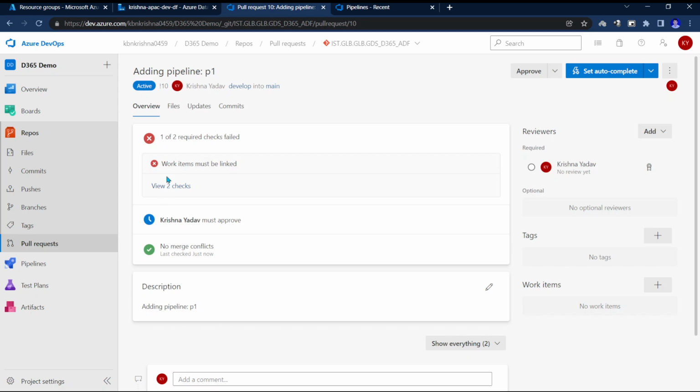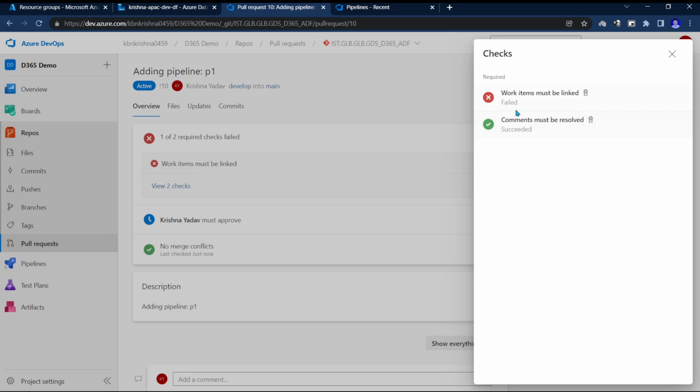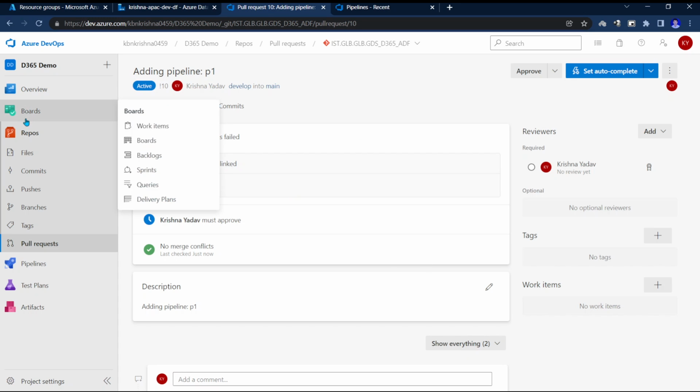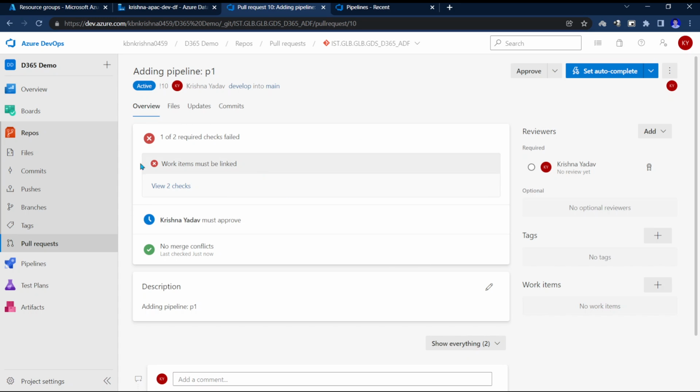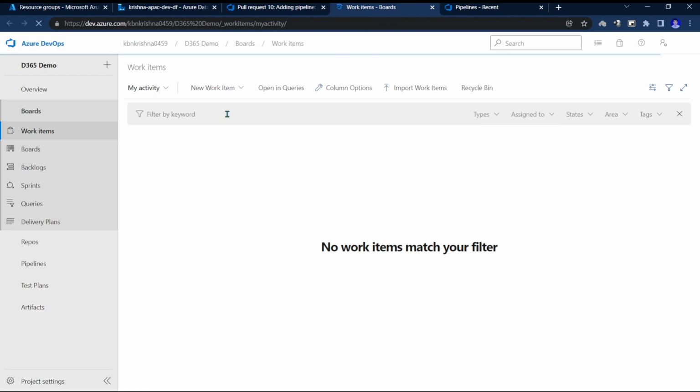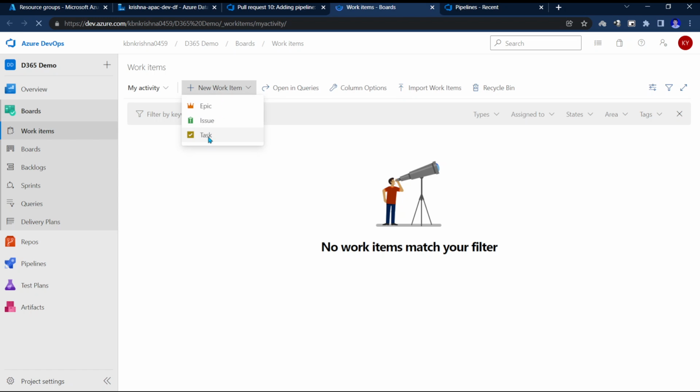We need some checks like a work item must be linked, comments must be resolved, and we must approve this pull request; some approvers must approve. So first I will create one work item to link with this pull request. I will open work items and quickly create one work item for this.